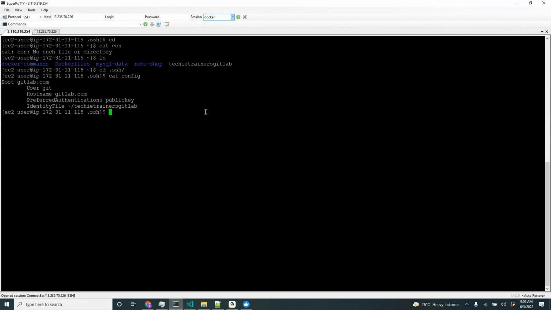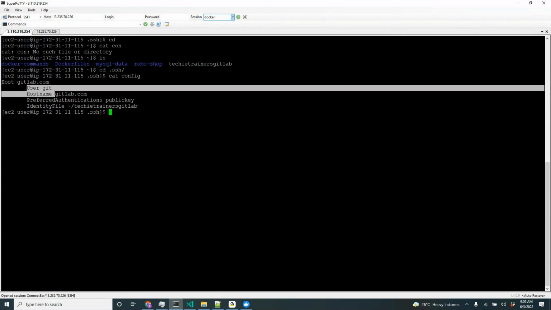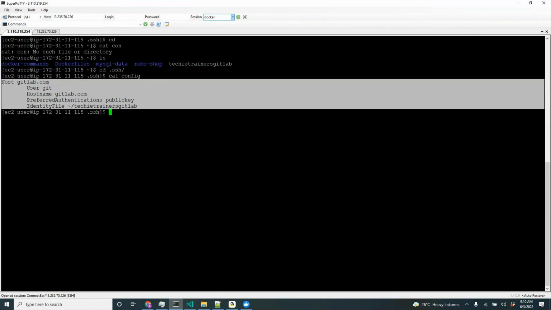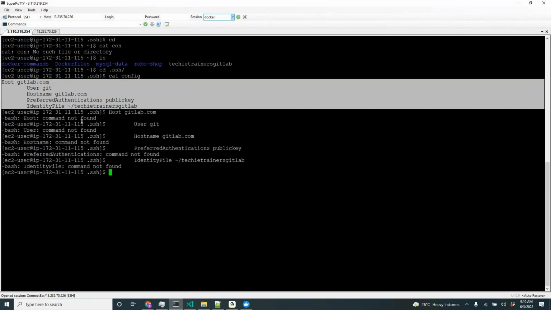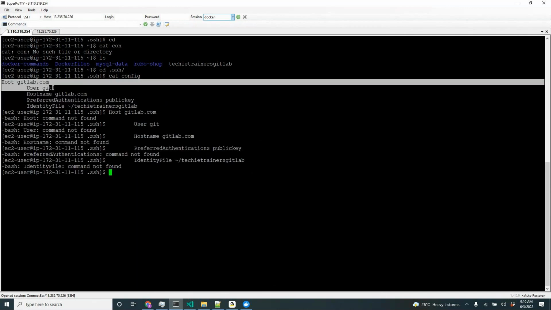So I have my private key in this system, and then I am using user git at gitlab.com. In this case, like this, you can use your SSH key authentication while you are pulling and pushing. Okay, same I will copy here in the new server. I need that key also.